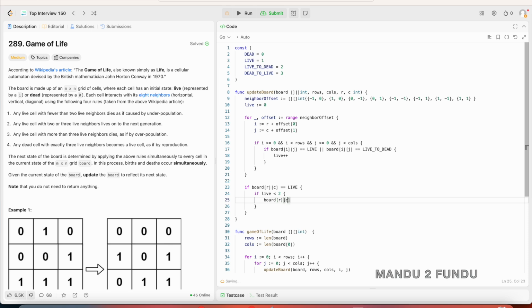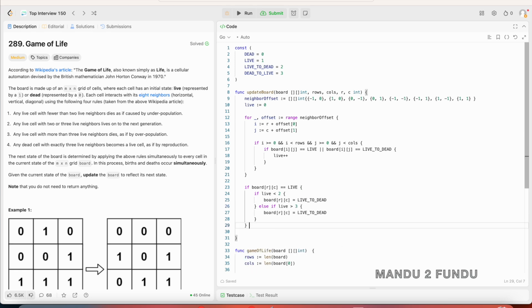In that case, the current cell state will be set to live to dead. Else if the live count is greater than 3, in that case also the live cell will die. So I change the state to live to dead.